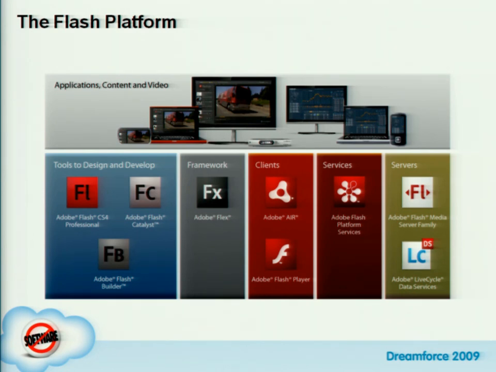Now, in order to build applications for these runtimes, we have a set of developer tools. Flex is the name of our core developer tooling. It's an open source SDK, and it has all the building blocks that you need to build applications that run on those different places where Flash lives. We also have professional tooling based on Eclipse called Flash Builder that allows developers to easily use the Flex SDK to build applications for those runtimes. So that's a quick overview of the Flash platform.